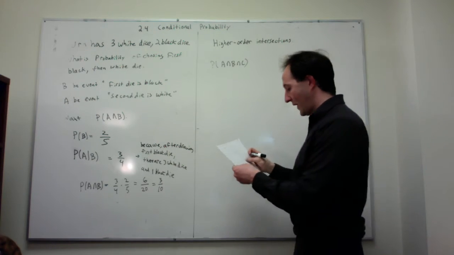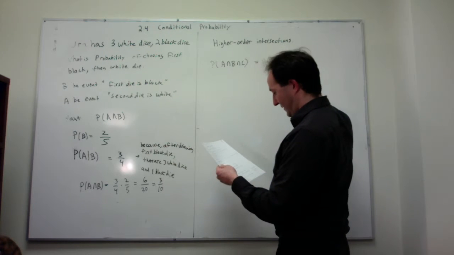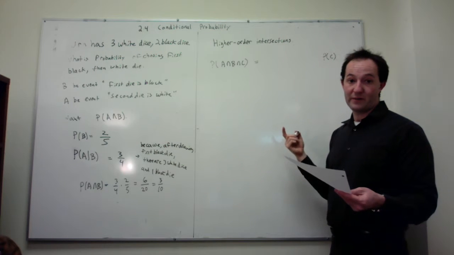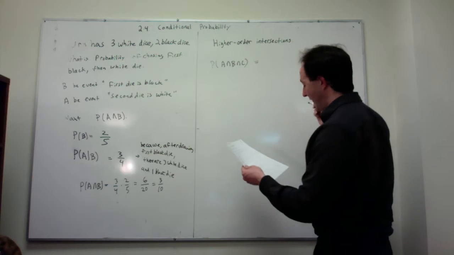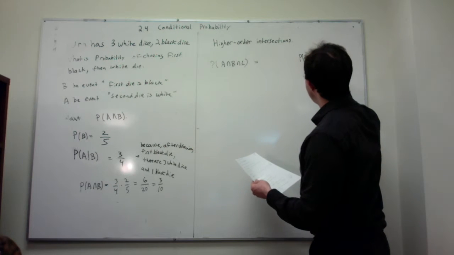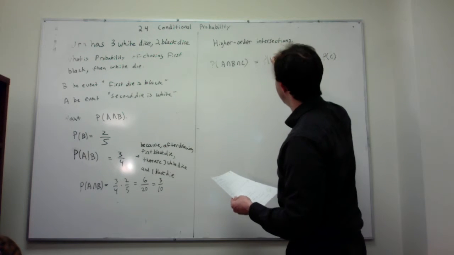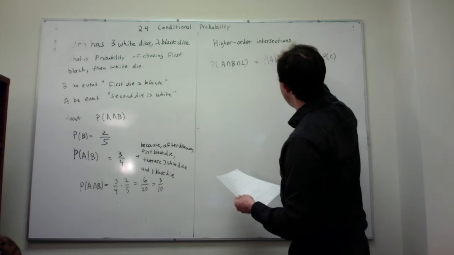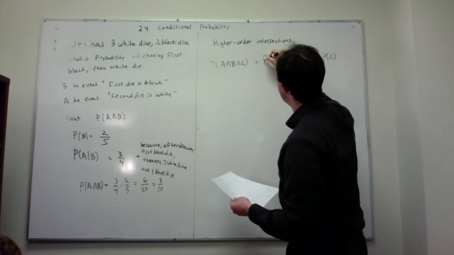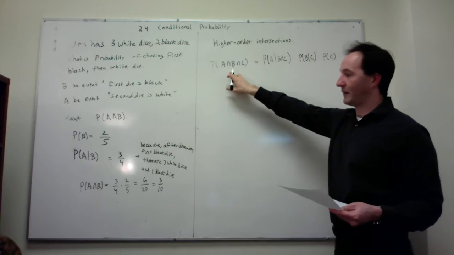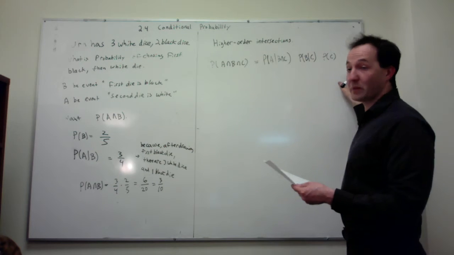If I write it out that way, then first C had to occur with some probability. That's the unconditional probability of C. And then B happened, but conditioned on C already occurring. And then A happened, conditioned on B and C already happening. So we can factor the probability of A and B and C in this way.